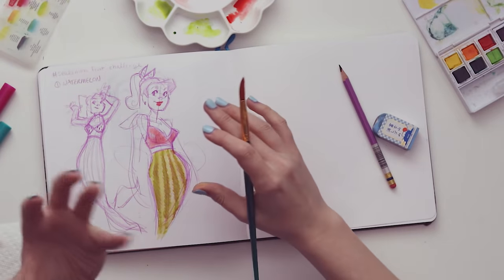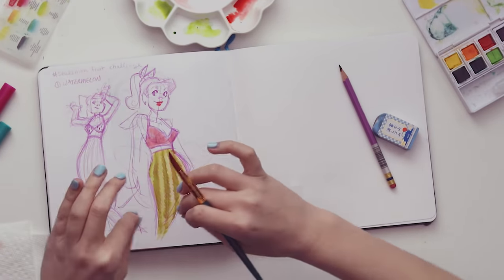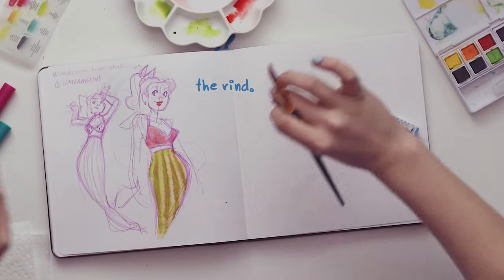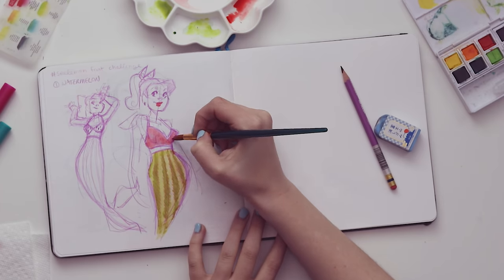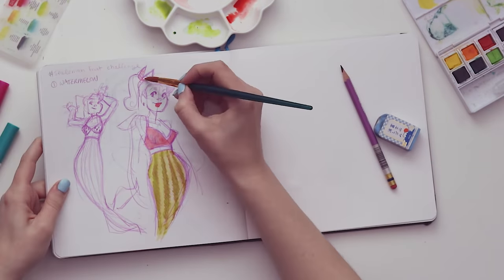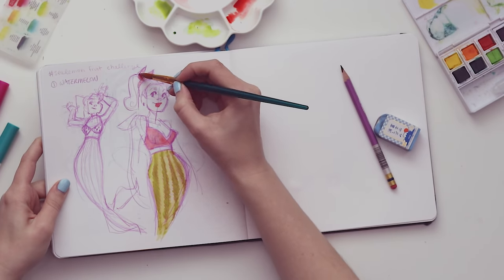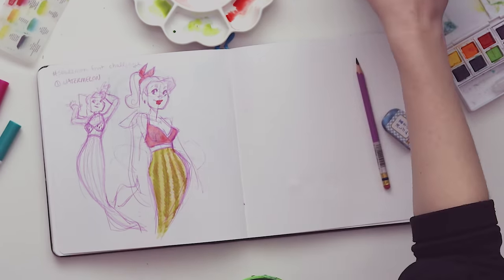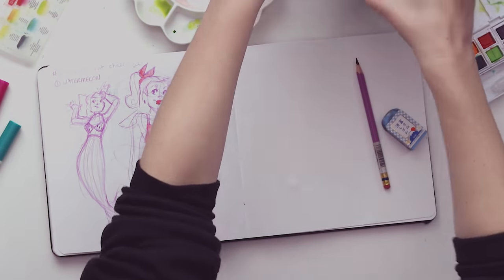You know how watermelon has a bit of a texture to it? It's got those lighter sections near the rind, and then as it gets to the center, it's darker. So a little variety, I think, will really help it look watermelon-y. And while all that's drying, I'll go get an actual cup of water so I can clean my brushes properly. Hulk is dirty water, and Mike is the clean water. I'm hoping if I say it out loud, it'll help me remember.